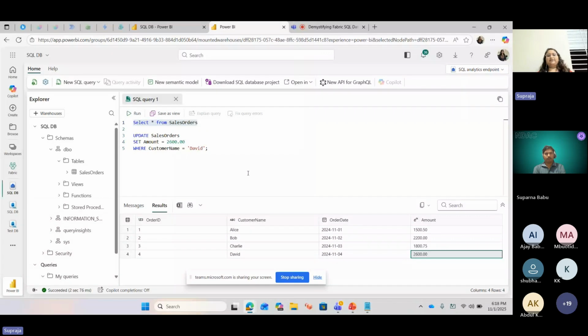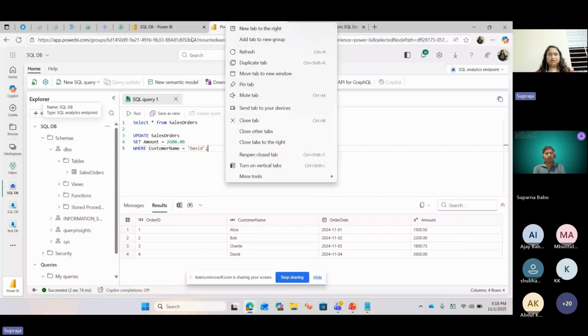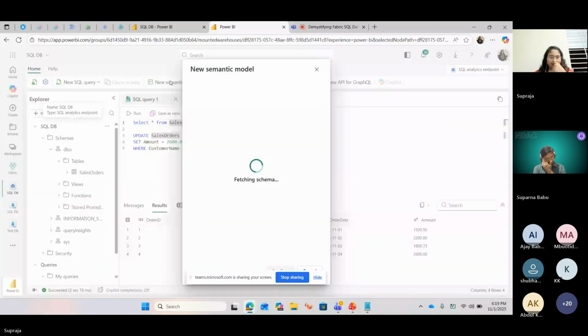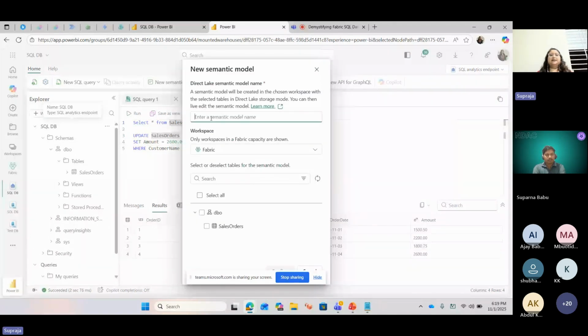Let's say I already created a Power BI report and I made a change over here, but is it reflecting or not? I'll show an example of that also. If we click on a semantic model, it is nothing but the data modeling we have inside Power BI.